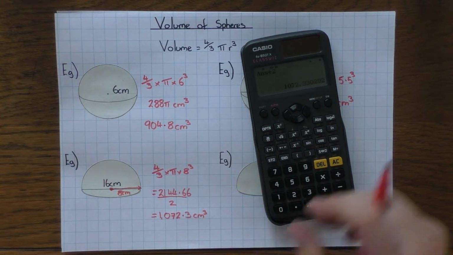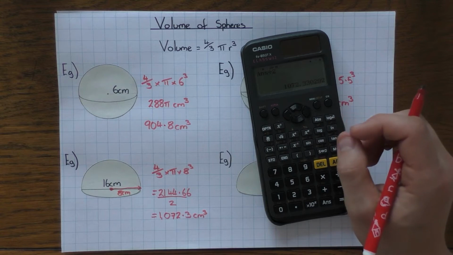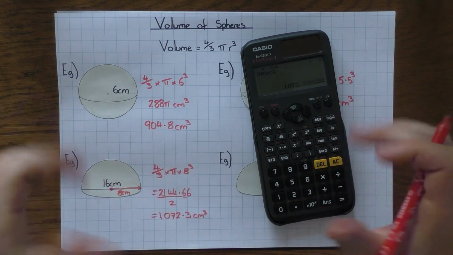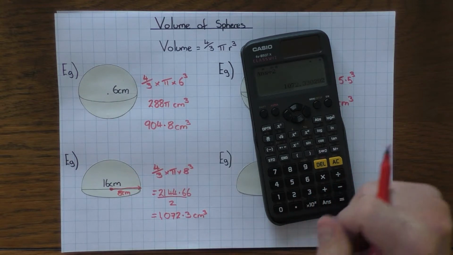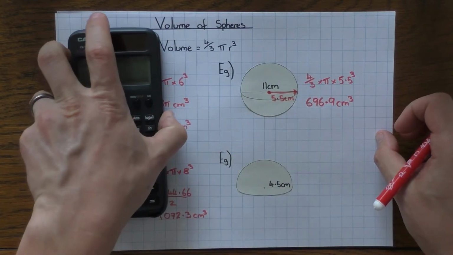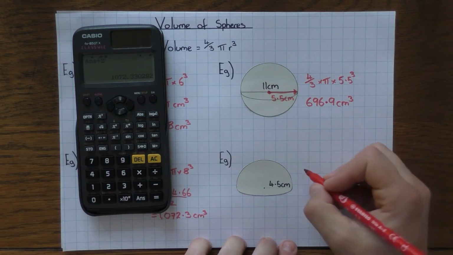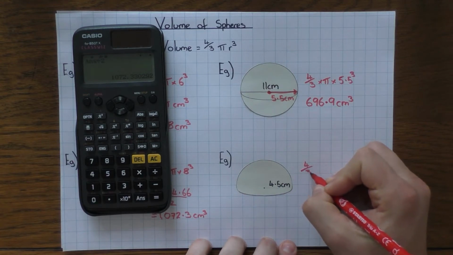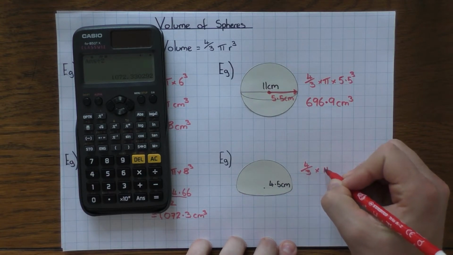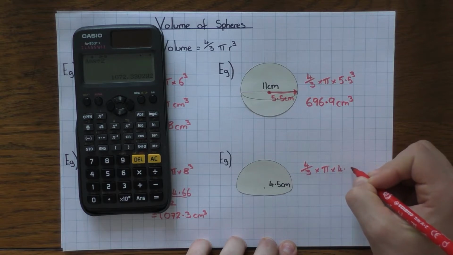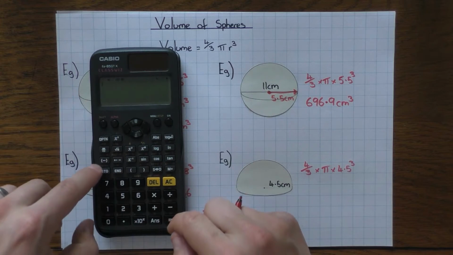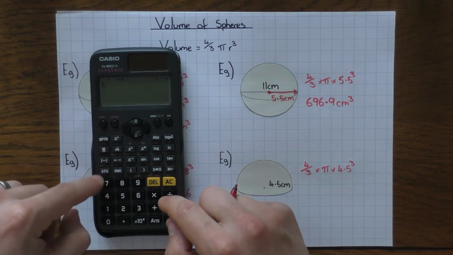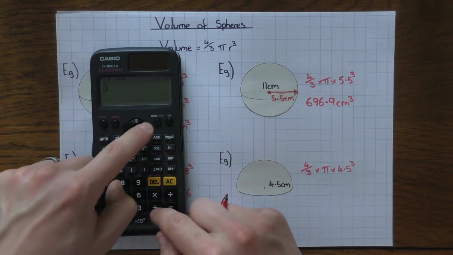Okay, so make sure you do divide that by 2. So many people I see work out the whole sphere, think great, done, happy days, and then they forget to half it. So just make sure you do half it. Exactly the same thing with this one. Okay, I'm just going to substitute it straight into the formula, 4/3 times pi times by 4.5 cubed. That's going to tell me the whole, oops, wrong button. That's going to tell me the whole volume for the sphere.